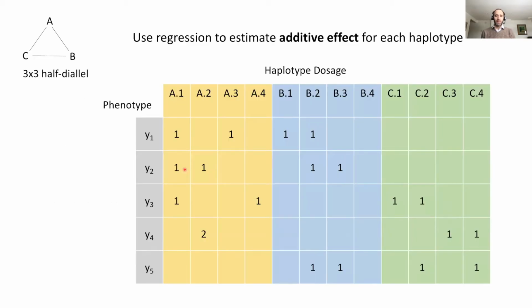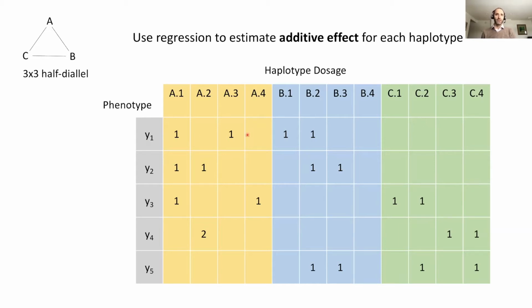The simplest type of diallel design beyond just a single F1 population would be a 3x3 half diallel, so three F1 populations derived from a set of three parents. Conceptually, you can look at the problem sort of like this matrix. On the rows is the phenotype for different individuals, and each individual has different haplotypes present. The cells of this matrix are the expected dosage of those haplotypes. For an additive QTL model, those are the predictor variables.